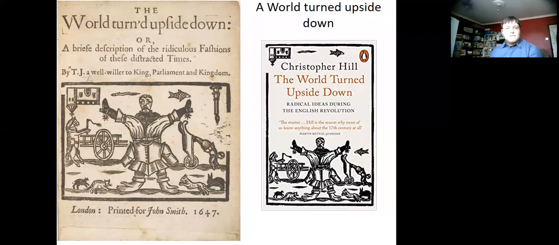Contemporaries quite often thought in terms of binaries: good, evil, light, dark, lots of other examples. The point is that they had an idealized vision of something. In the case of witchcraft, for example, the ideal woman. And the witch was therefore the exact opposite, the antithesis of that idealized type. So when we look at some of the hostile literature to the so-called radicals, which I'll get to in a moment, what they're not really talking about is what they're seeing, but the opposite of the ideal they imagine.